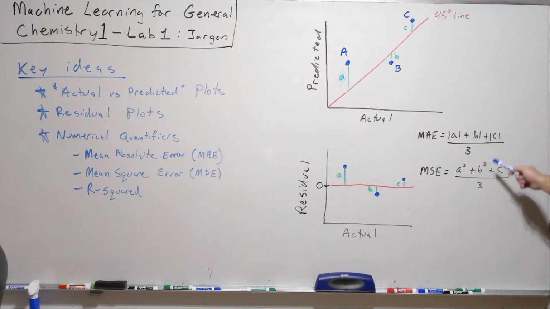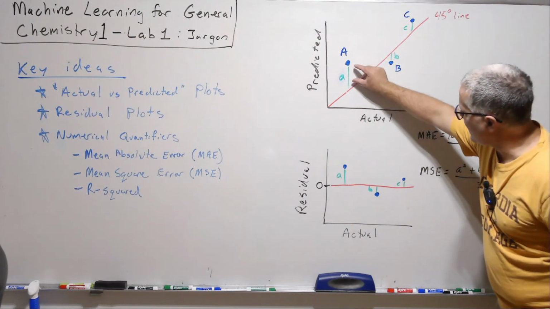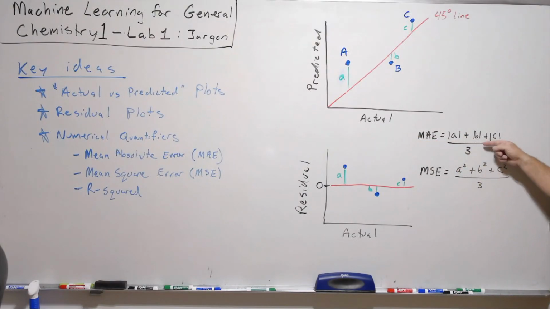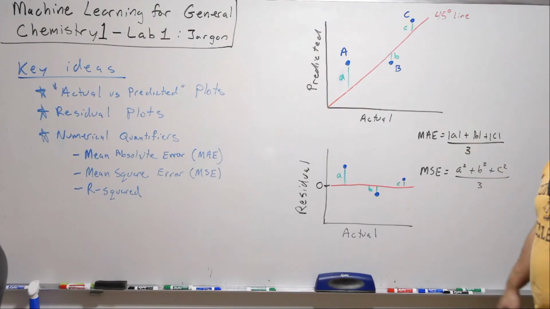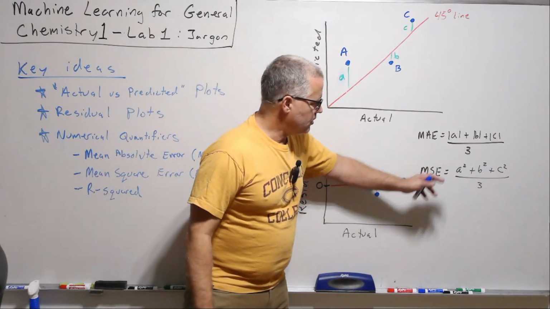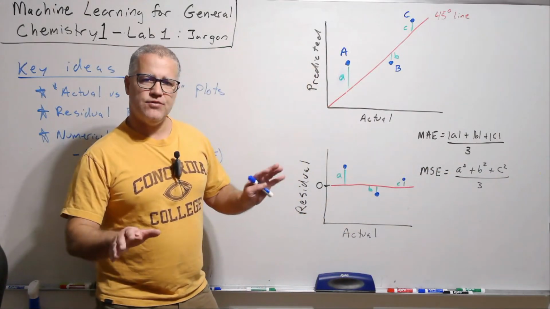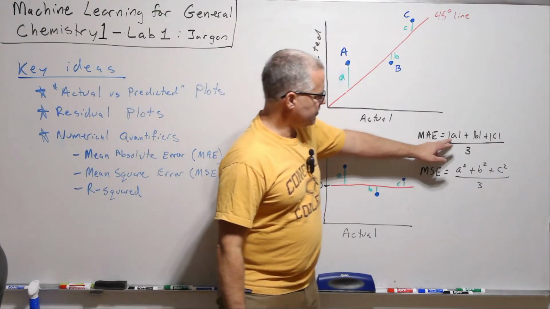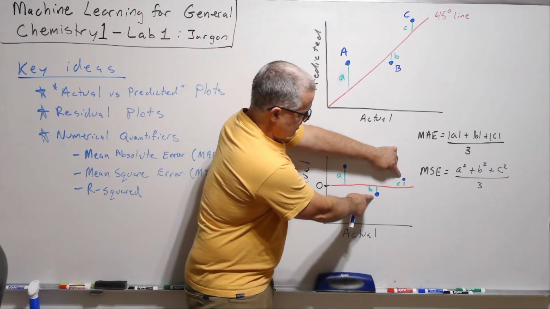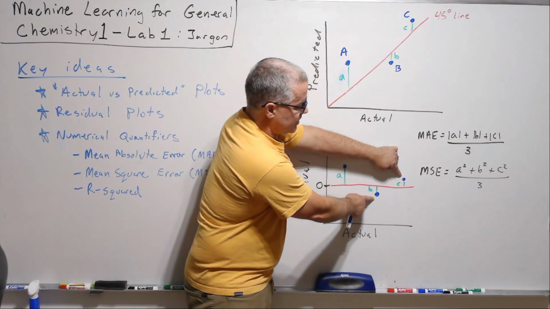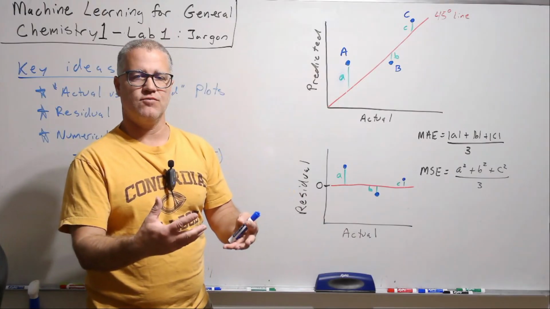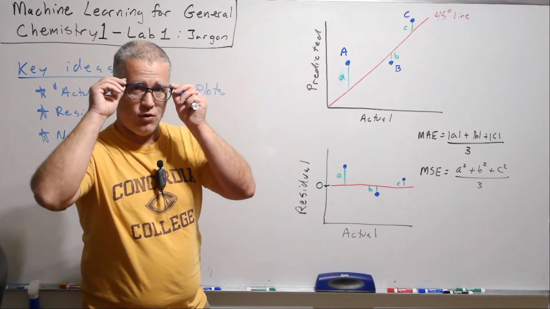Now, where do these measurements of error come in? We take these values, here, here, here, and in mean absolute error, we take the absolute value and then divide by the total number that we have, so in this case, 3. So we normalize versus the size of the data set. And then in the mean square error, we square all of those. Why are we doing these operations? We need these to be all positive numbers. Let's take, for example, b and c. Notice how they both are deviating from the line, which means there's an error. But if we were to simply add them together, they would cancel and eliminate that error, which would not be a good measurement of how well this model is doing.